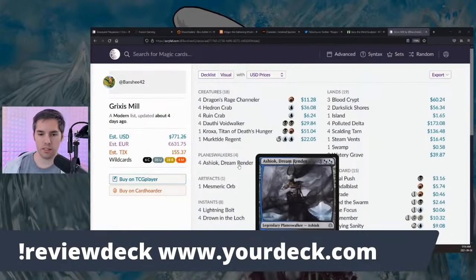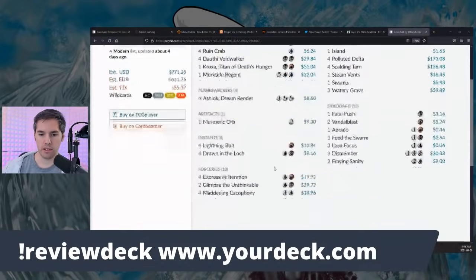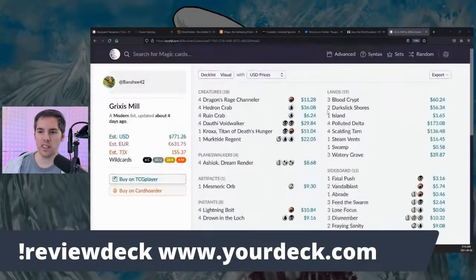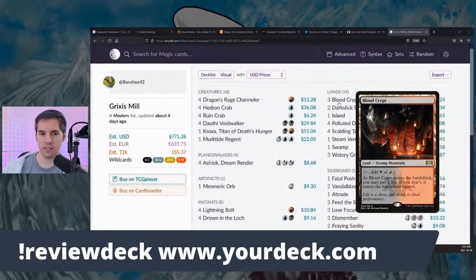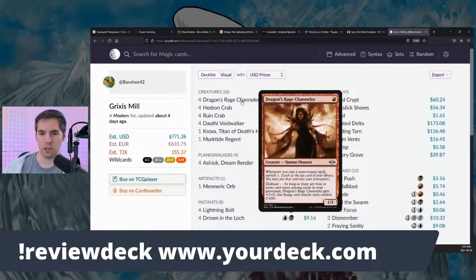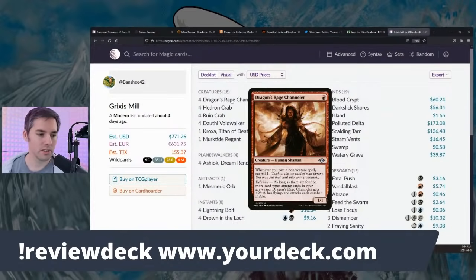Discard and mill. Ashiok. Mesmeric Orb. Lightning Bolt, Drown in the Loch, Expressive Iteration, Glimpse the Unthinkable, Maddening Cacophony. What are you doing? Grixis Mill. Alright, well then play mill. What is with all this other weird crap? What do you need this card for? This doesn't mill your opponent, this mills you.